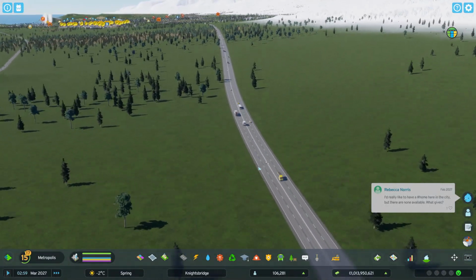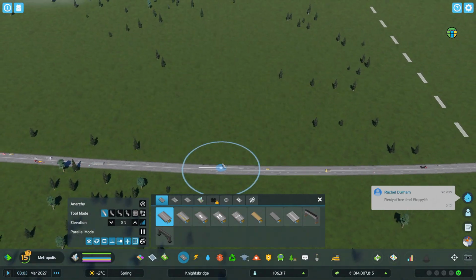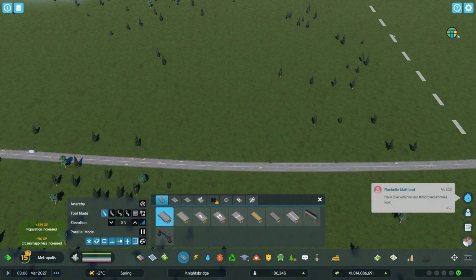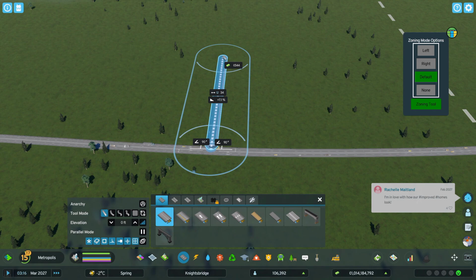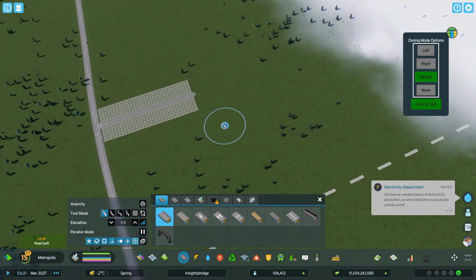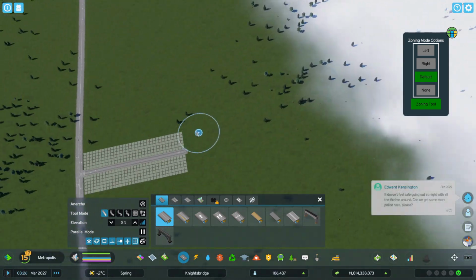First off, there are a few things that need to be done. The first thing that will need to be done is a road. Make sure the zoning is on default. And let's build the road up like that. Now, I want to put a nuclear power station here.